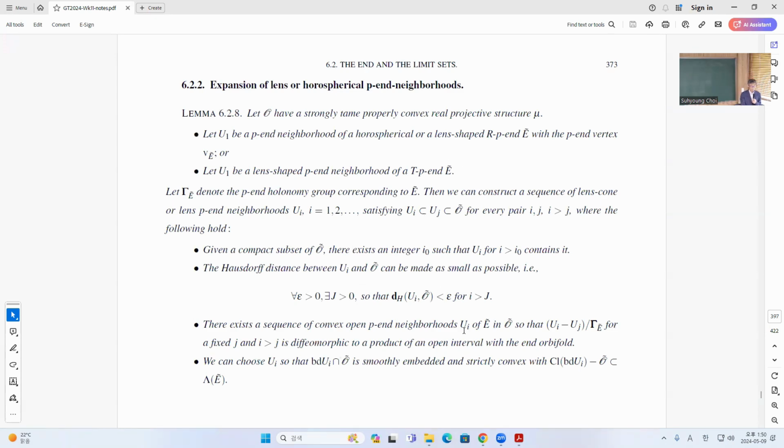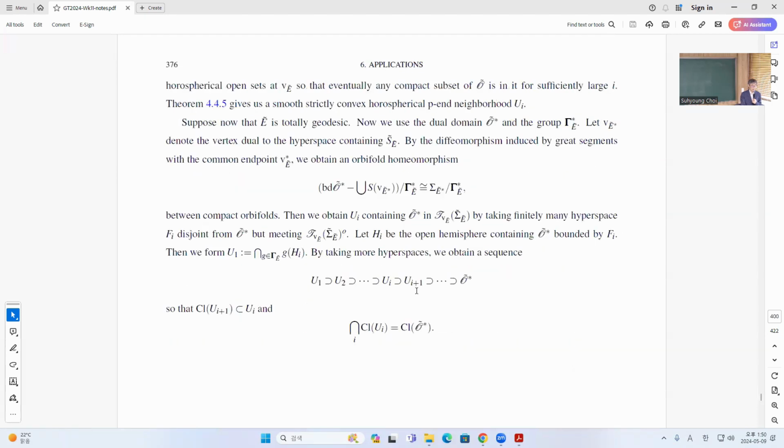So if you have lens enabled, then you can do the same thing. The way to do it is to dualize and then take the dual, and you obtain the Rn. The argument is very similar, but now you have to find something that contains this set, containing the O tilde star by taking finitely many intersections of the hyperplanes, and you take the intersection under the group element action, so that you can actually approximate this CL star by these intersections. Okay. So because we can take more and more hypersurfaces, we can actually do that. Okay.